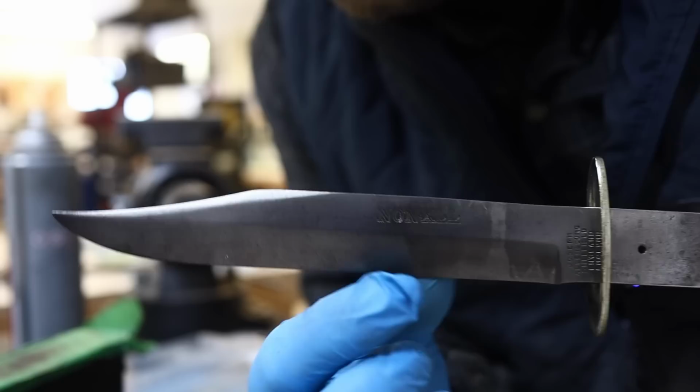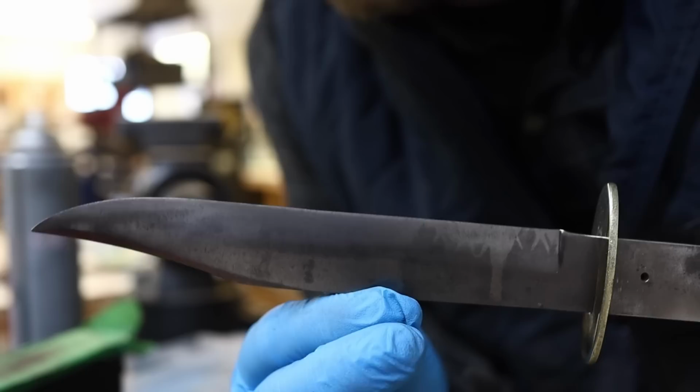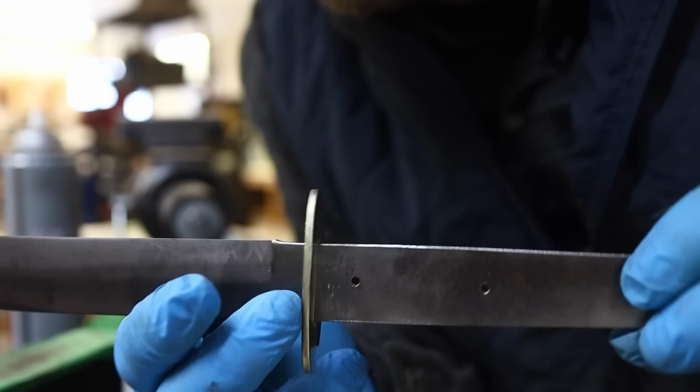Don't mind that marking there. That's just oil from the soft jawed vise where I just had it pinched. But you can see the blade is stripped down real nice, cleaned up real nice. Joint at that edge, notice no wonky recurves or anything. Nice long straight edge. We brought it back to a point which was rounded off. We have that guard. I polished up that front edge. And we fitted it on. So now we've got to go ahead and get some scales, drill them out, get them epoxied in place, and get this set up to cure overnight.